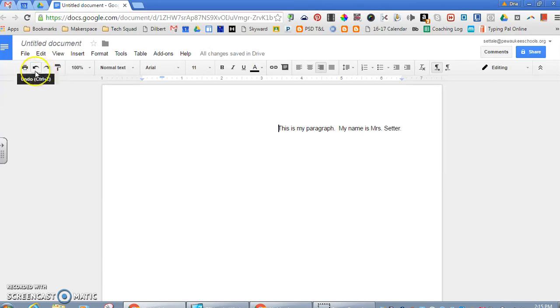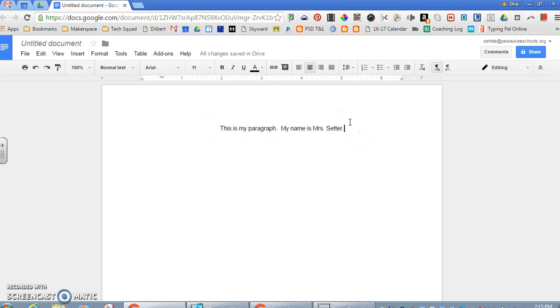Watch what happens when I hit the undo button. It moves my text back to the location that it was originally in before I moved it to the left side. Now if I decide that's not what I want, I can click the redo button and it moves it back over. This works with anything that you've done on the page.